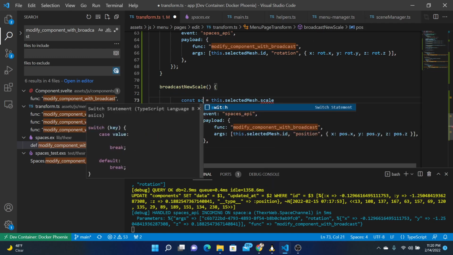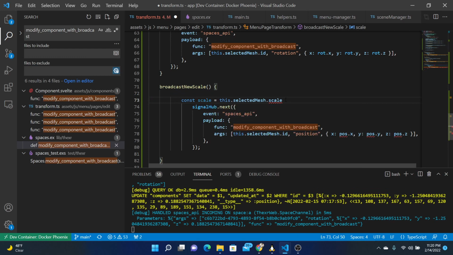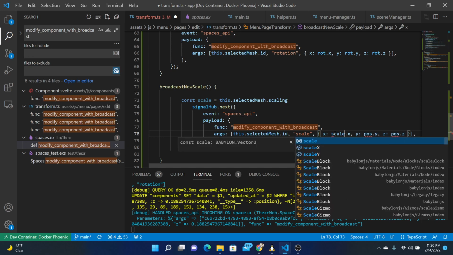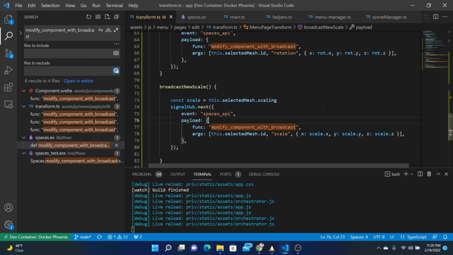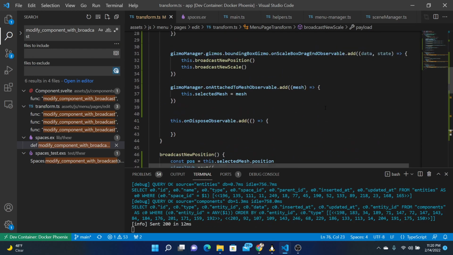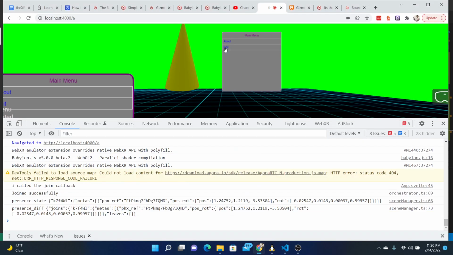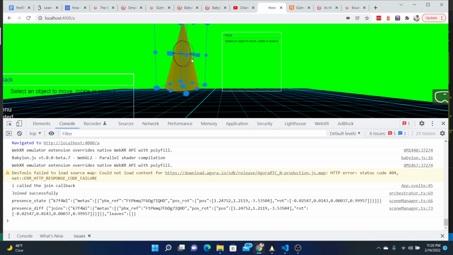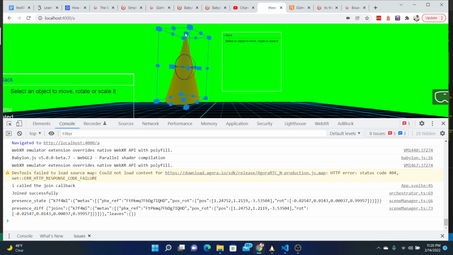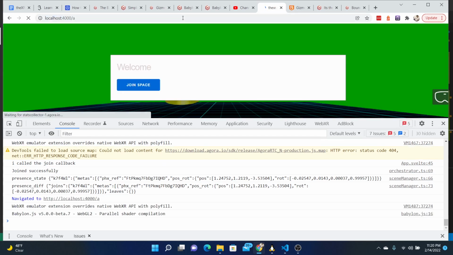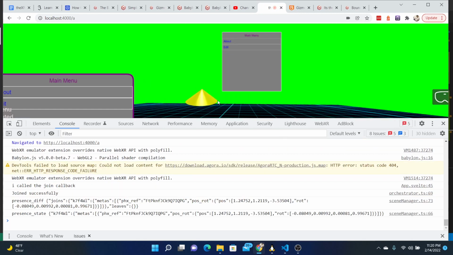This will be the scale, and scale X, scale Y, scale Z. So now if we grab this, we want to squash it, we'll grab this middle one, squash, squash, squash. And if I refresh, it's persisted. Yay!